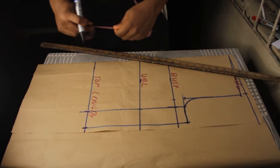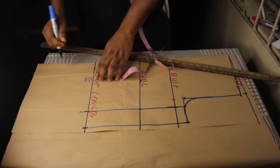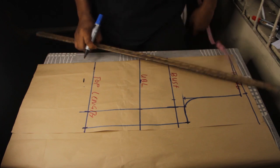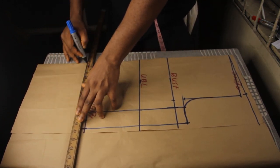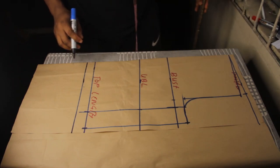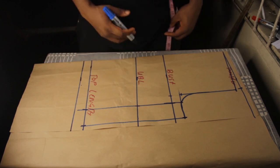Right now, the next thing we're going to do is add allowance to the bottom. Now, I keep 2 inches at the bottom, but I intend to hem only 1 inch, so I'm keeping 1 inch at the bottom. So from where you have max top length to the bottom part, there is 1 inch.